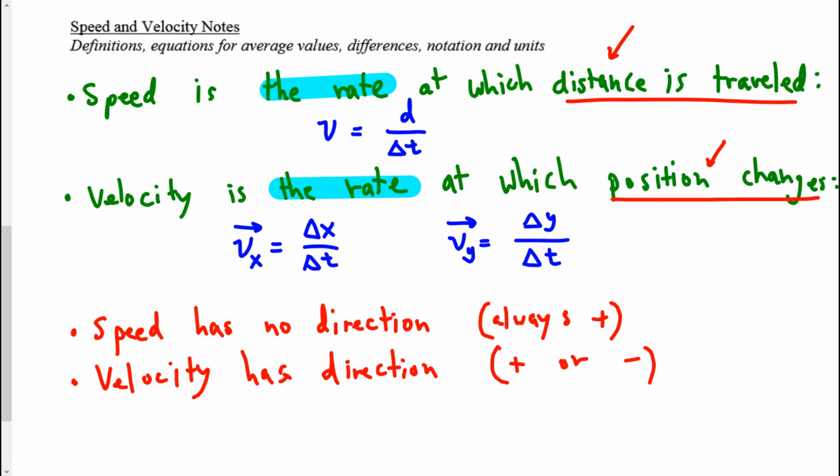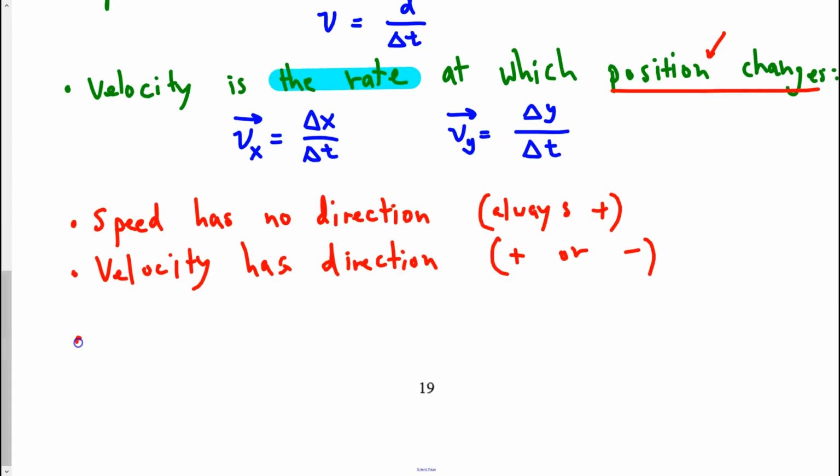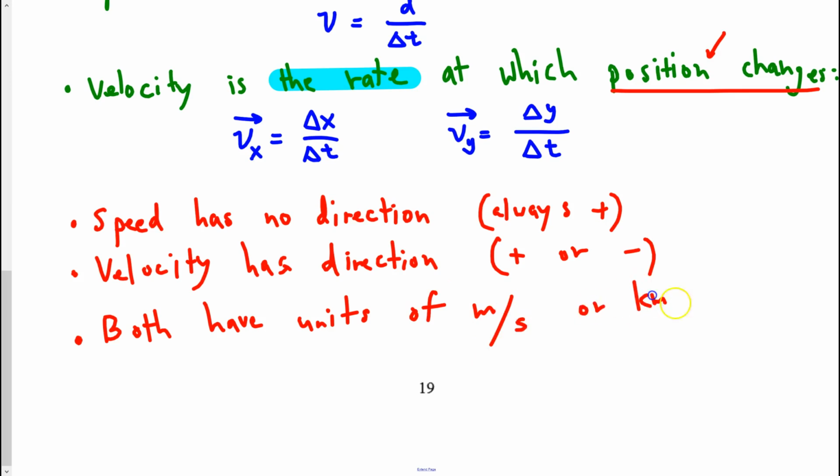If we look at the equations, what's the unit for speed or velocity? Well, distance is in meters, time, that's in seconds. Same down below. We've got displacement, that's in meters, per time, well, that's seconds. So for both, the unit rather, both have units of meters per second. That's distance over time, right? Displacement over time. Or we could do kilometers per hour or miles per hour or anything else. But this will be kind of our standard unit that we go to.